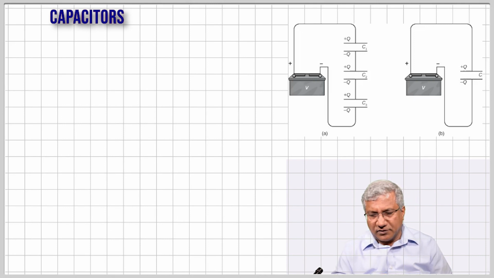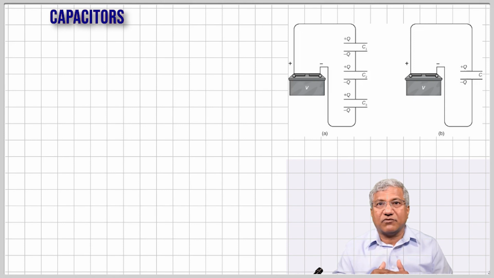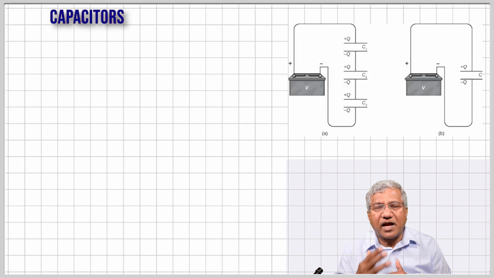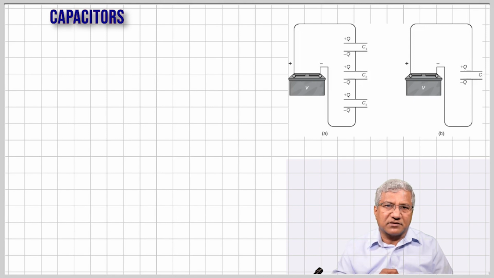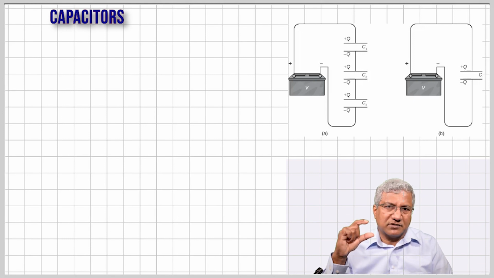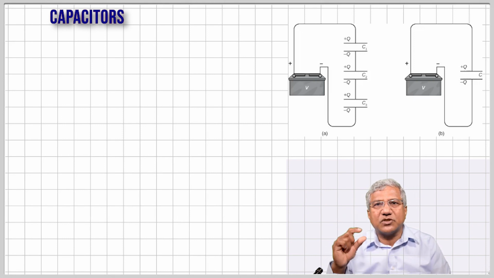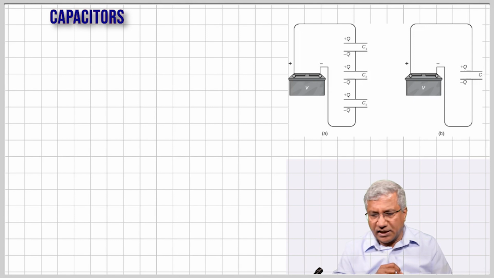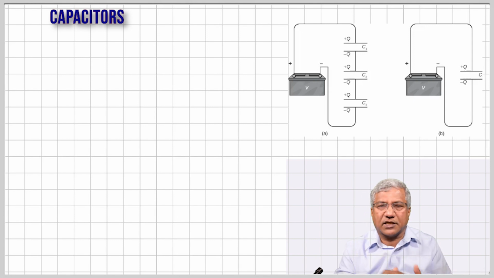And then the voltages across each capacitor will not be the same. It'll be V1, V2, and V3. But when you add those three voltages, you must get the source voltage. I hope that makes sense. Which means, in place of these three capacitors, we could have a single capacitor, which is called the equivalent capacitance. So that's what you see on the right side. You see a single capacitor which accumulates the same charge Q as before, and of course the voltage is V because it's connected to the same battery.